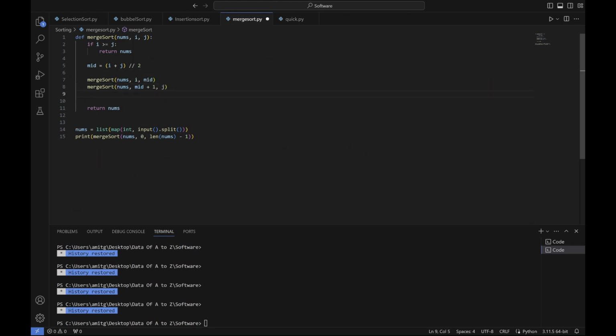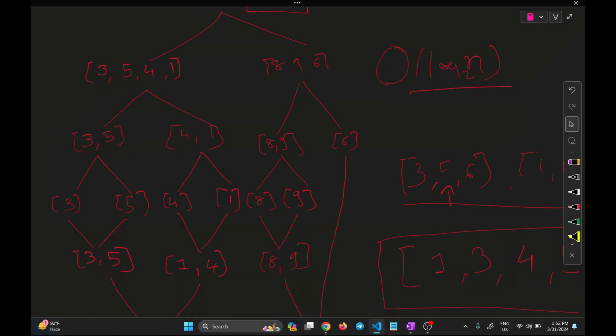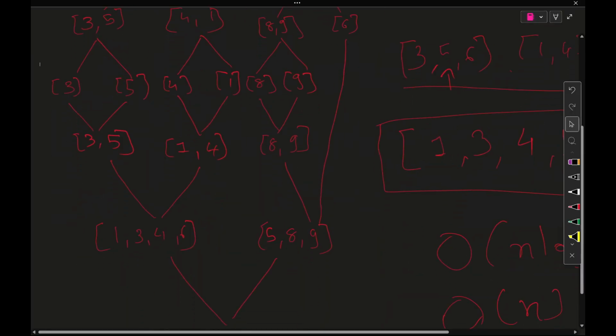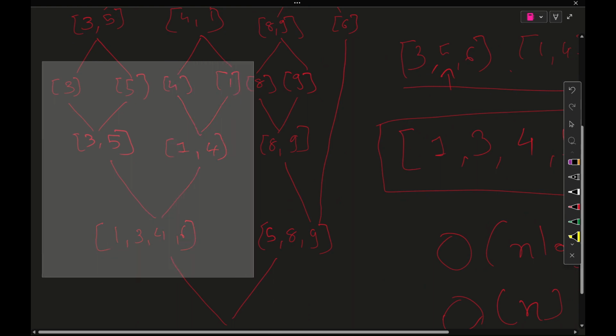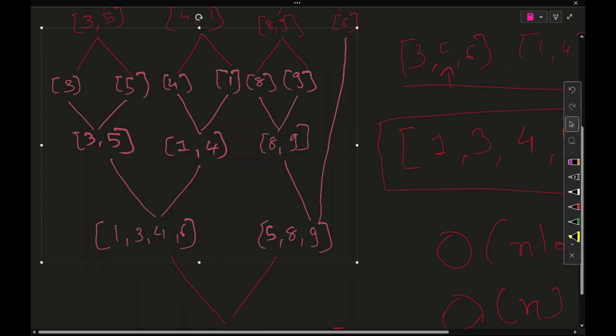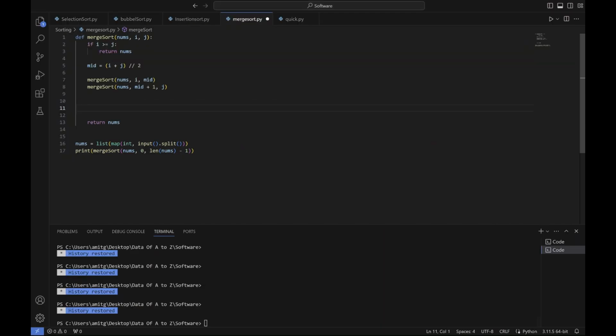Okay, and then we know that our array from over here and over here are sorted. So we know that this portion of our array is sorted. So what we're going to do is we will merge this array. Then we are going to merge. So we are performing now this task. Okay, so how we are going to do it is, let me write another function for that.